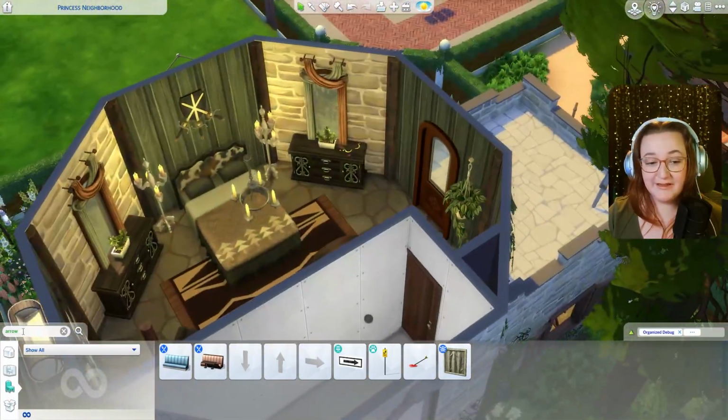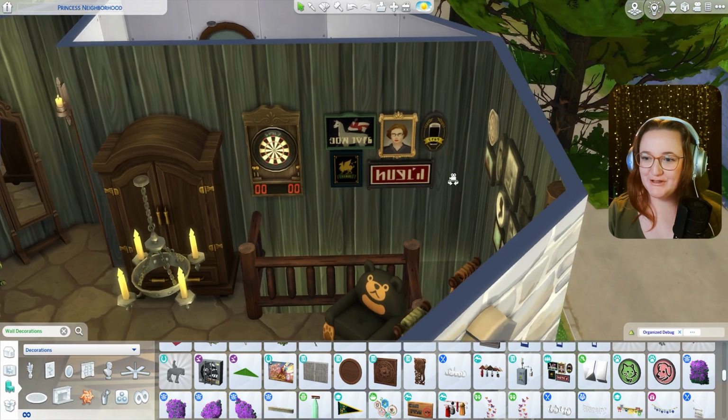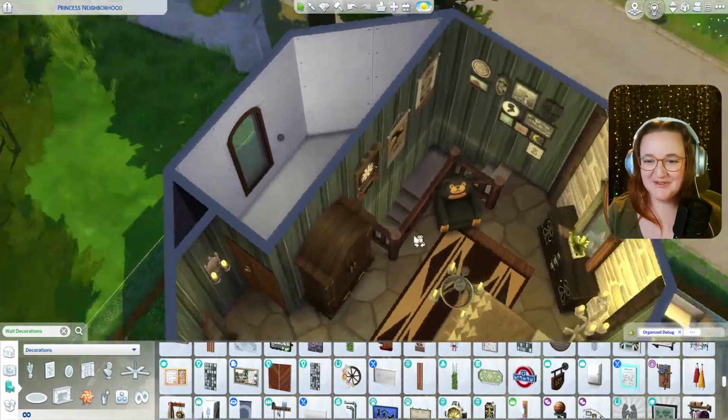You know what else I completely forgot to add? The dartboard. It's kind of cute like that. And then we can just kind of clutter up the rest of this wall. Let's do this bathroom real quick.